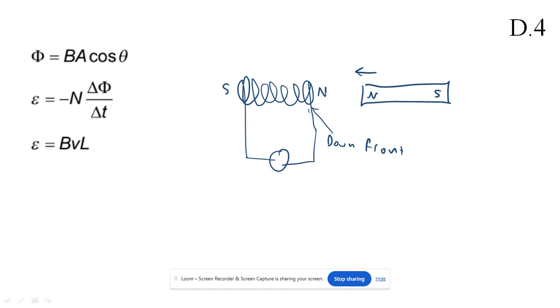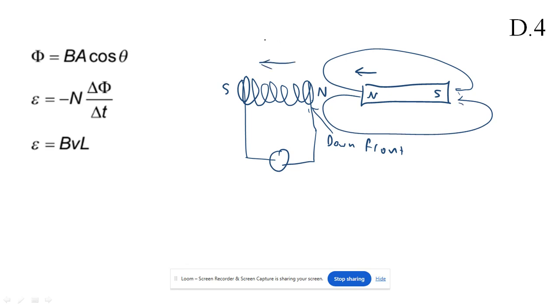Another way, though, to think about it, right, is that the magnetic flux lines go from north to south, right? So they're doing this. And so as this magnet approaches, it's increasing the flux that way, right? The flux is increasing, and it's going to be to the left. And so what this thing's going to do is it's going to create flux to the right, because these flux lines go this way.